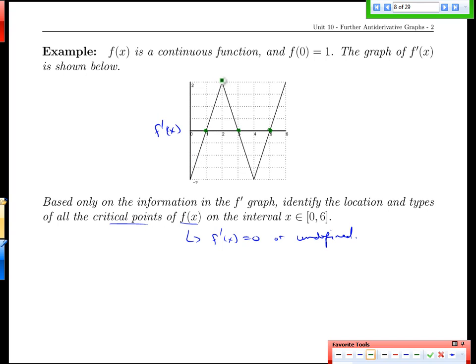The temptation at this stage is to look, oh, cusps. Cusps are undefined derivative. Hold on. This is not the original graph. We're not looking for cusps of this. We're looking for 0 values or undefined values in the derivative graph. The function is perfectly well defined everywhere. There's no asymptotes, there's no gaps, but it does have 3 0 values at x equals 1, 3, and 5. So the only critical points are x equals 1, 3, and 5 of the original function that this is the derivative of. So just be careful which graph you're looking at when you try to make an analysis.